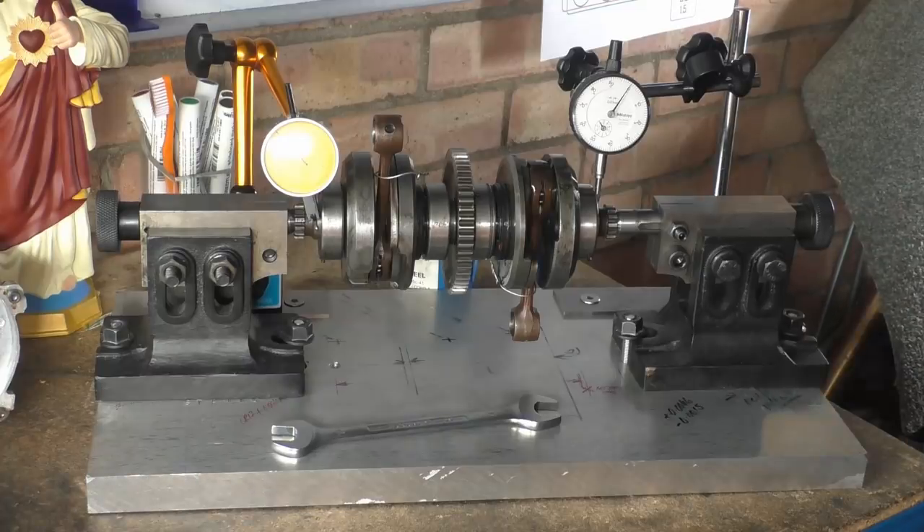You might not have seen this kind of thing before. In the past I used to use my lathe a lot of the time because it's a bit easy — you put it between centers, you indicate it and then you rock and roll. But before I had that I built this bloody monstrosity, and for little two-strokes, you know, little 250s and 200ccs and stuff, it worked a treat. So if you've never seen this before you'd be like, what the fucking hell is this? Basically, this is a crank stand.